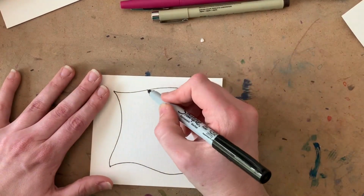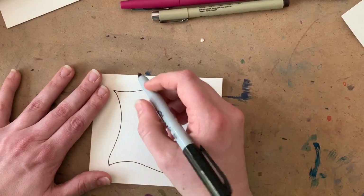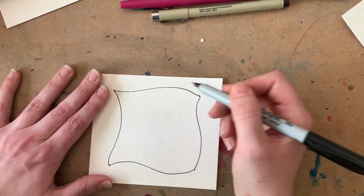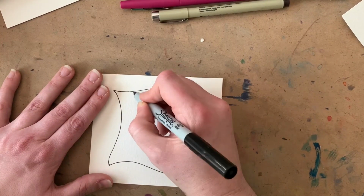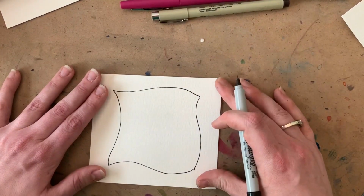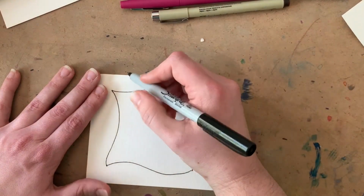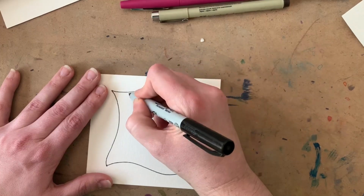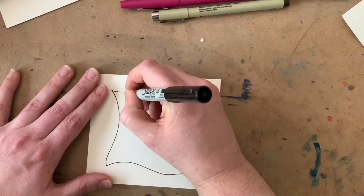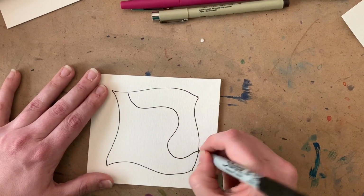Our next step is to add what are referred to as tangles, and these are just lines that help divide up your space for your actual designs. You don't want to do too many of them because you end up with too many small spaces and then it just becomes a lot of overwhelming work. So I'm going to draw maybe 3 or 4, and I always want to start on an edge and stop on an edge.